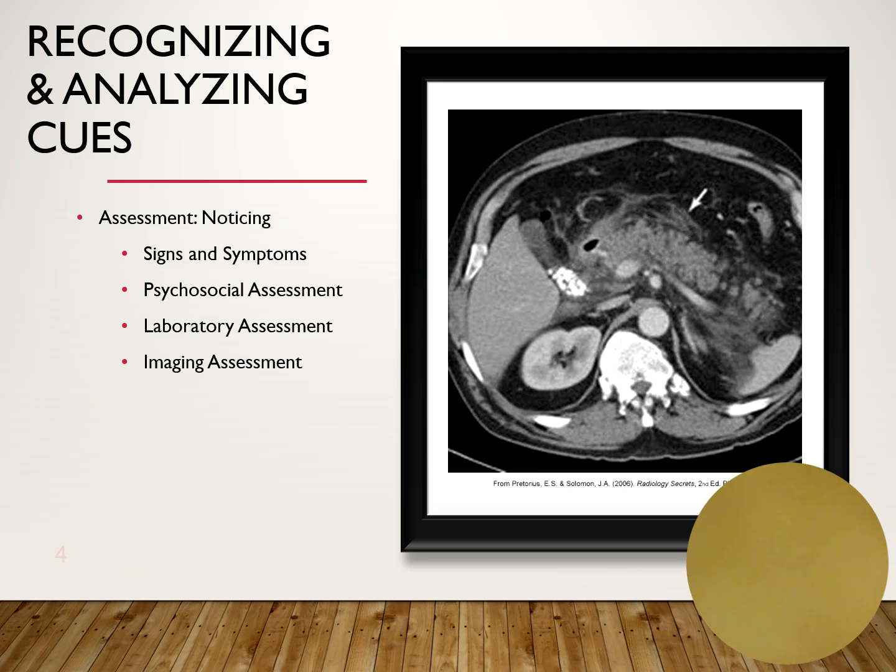Imaging, we can look at an ultrasound. We're looking for causes, which may be gallstones. We can get a contrast enhanced CT scan. That would definitely help with diagnoses. Abdominal x-rays, again, may show gallstones. A chest x-ray, which could show elevation of the diaphragm or pleural effusion. An ERCP, again, this is a procedure that is done looking at some of those ducts that could help determine if there are any pancreatic stones.